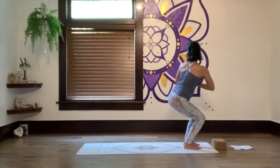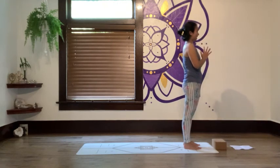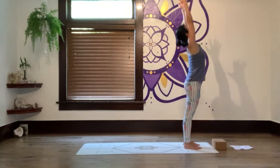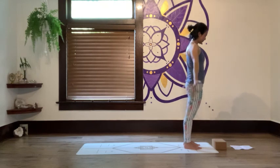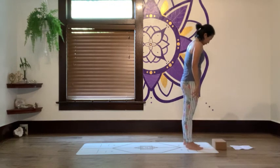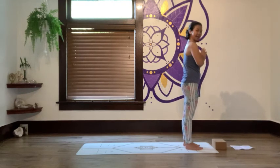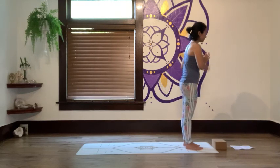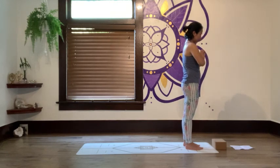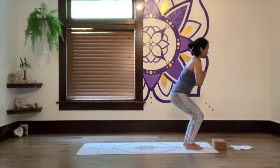And then bring your torso upright, straighten your knees, and untwist back to face forward. Inhale, raise your arms up. Exhale, arms down, back into Tadasana. So back into Tadasana with prayer hands. Keep the prayer hands in the middle of your chest as you start to bend both knees, lower your hips.